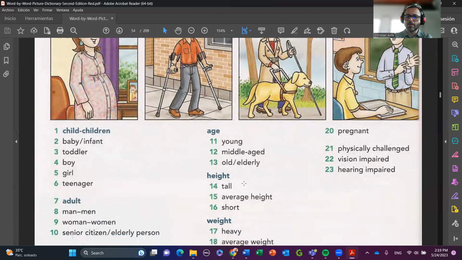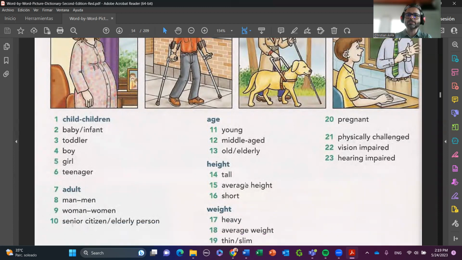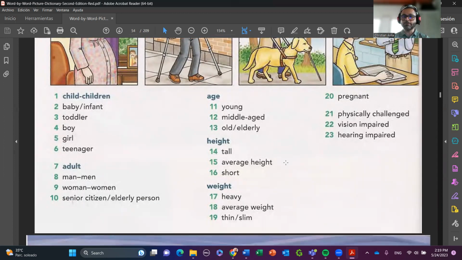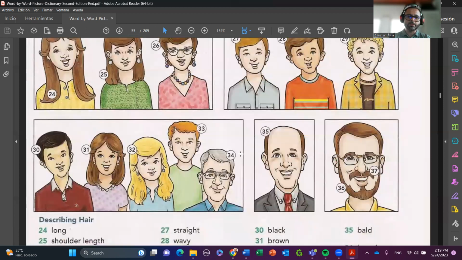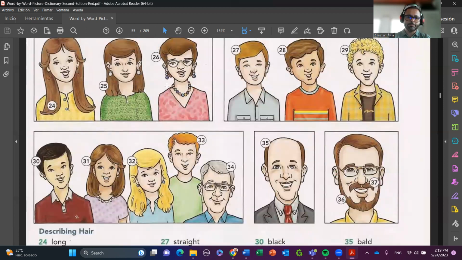So you have over here a lot of important words that you guys have to read, have to study. As long as you keep reading and analyzing all this information, you will get more vocabulary and you will get more words in your brain that will help you to express and communicate your ideas. Okay. Then you can find over here information. This first part is about describing hair. Okay, hair of people. All right.